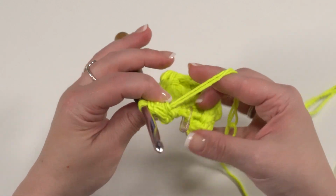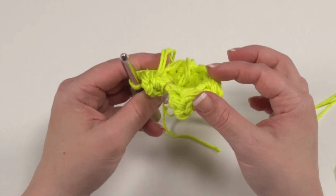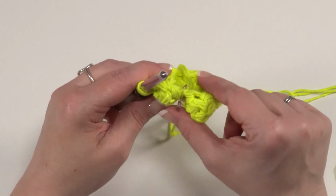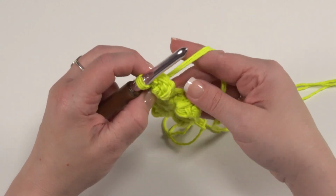So we work into the top of our popcorns just like we do any other stitch. From this side, it can be hard to see the tops of those stitches. They really do push towards the back a little bit. So if it's helpful, you can flip it over a little bit and view it from this angle. We can see our stitch marker right there waiting for us. So let's go ahead and start round 3 together.